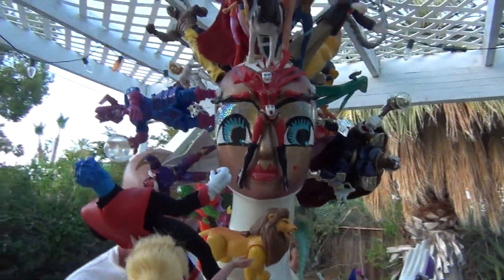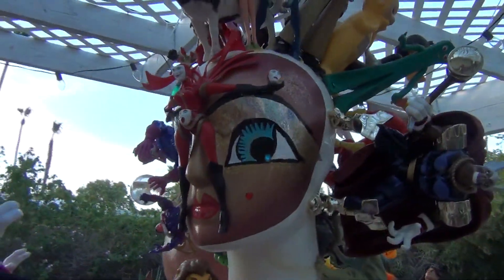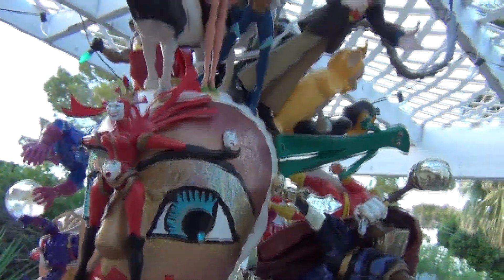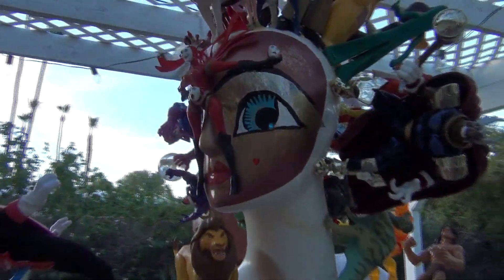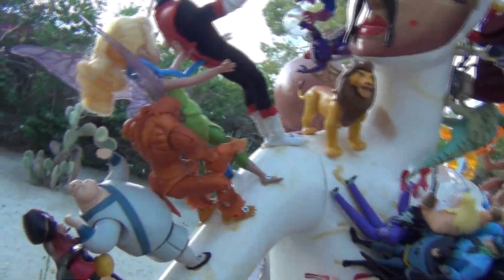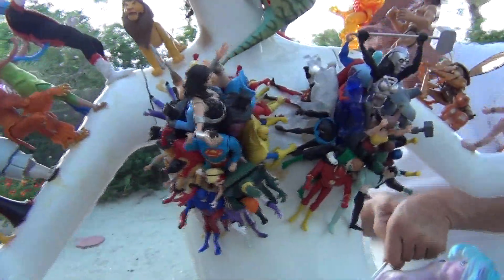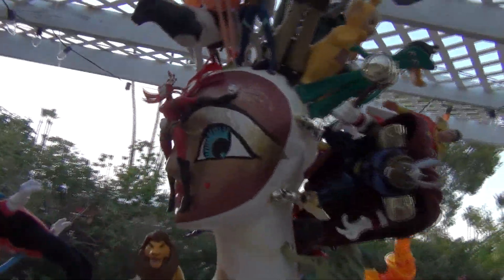Here we are working on our first mannequin. She came with the name of Gabriella 14 from the mannequin store — it's because she's very popular and has 14 poses, and this is her 14th one. Who knew that Gabriella would have all of this to contend with? We've really enjoyed putting together her breasticles — they're pretty amazing. All kinds of exciting things to do.